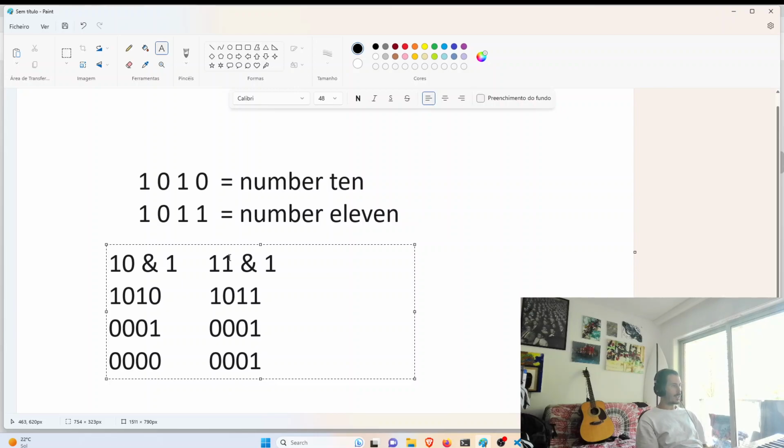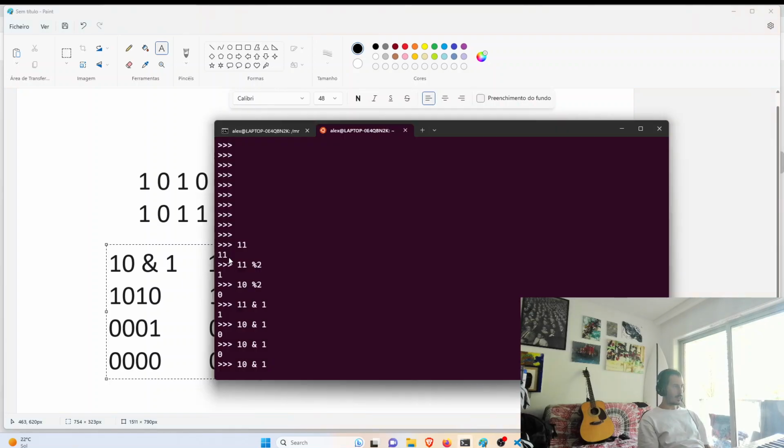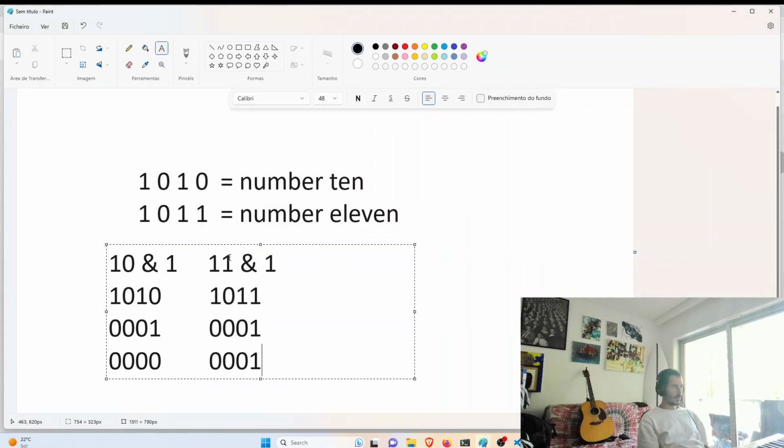So what if we did 10 AND 2? This is 10, this is 2. So 0 and 0, 1 and 1.